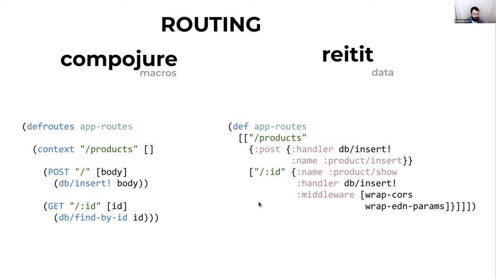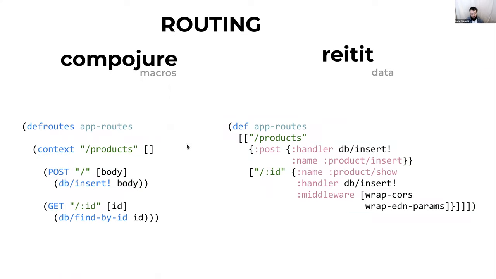Take the problem of routing, so this is like writing an HTTP web server. For many years, the most popular library in Clojure was called Compojure, and it used macros as its primary interface. Basically, once you composed your code here, all of these things were macros, and it just gives you back a blob. And you can't do anything with that blob other than run it. It's completely opaque, and it's very hard to generate. If you wanted to dynamically generate a server based on some configuration somewhere, it was basically impossible, or hard to do with these macros.